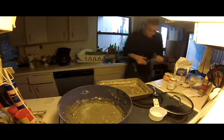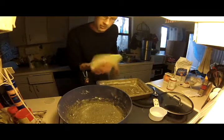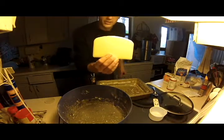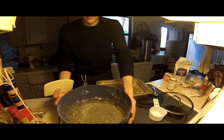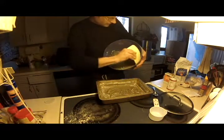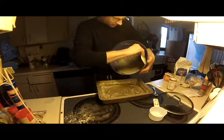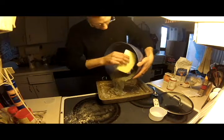Now, when I was cake decorating, I worked in the bakery. They always had a lot of these things called bowl scrapers. They used to give them to us for free. We had hundreds of them around. But that right there is how you get all the good stuff out of the bottom of your bowl. You just pour it all in there.